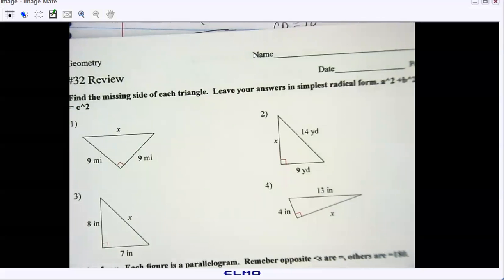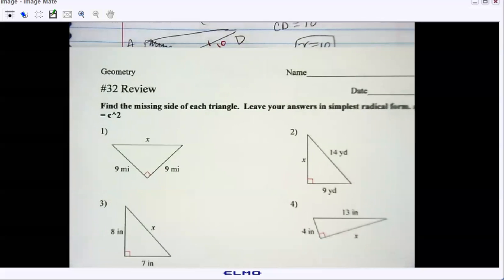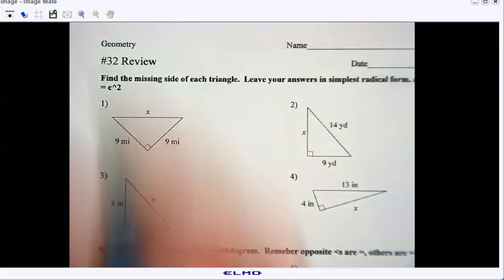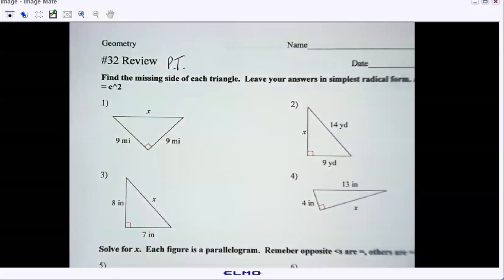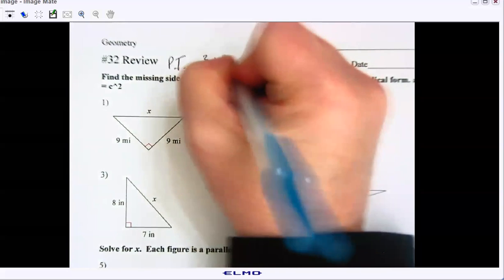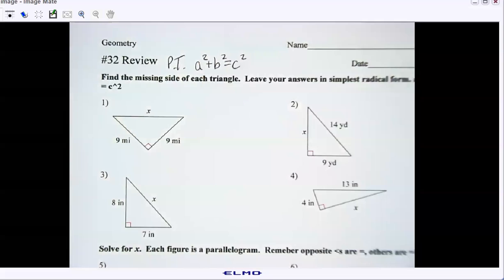So this first part, we're talking about right triangles, a squared plus b squared equals c squared. So we're talking PT, Pythagorean theorem. And I used little carrots for the square, and I didn't like that. So we're going to rewrite it. A squared plus b squared equals c squared. Now, I must share with you, and only a couple people did this.